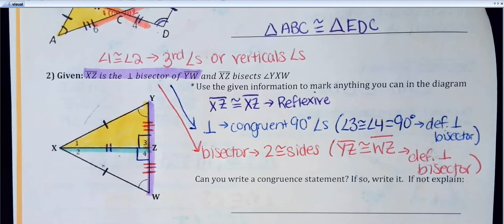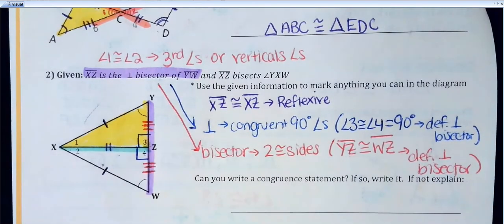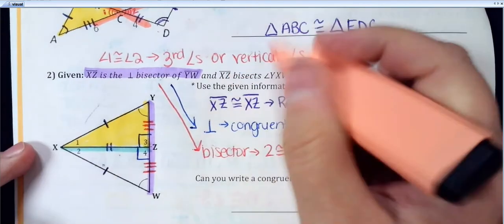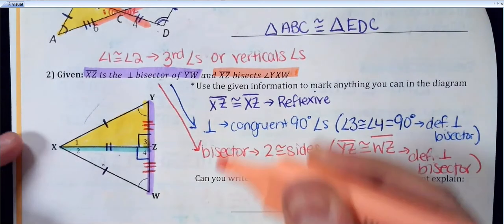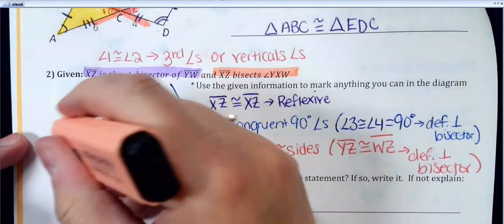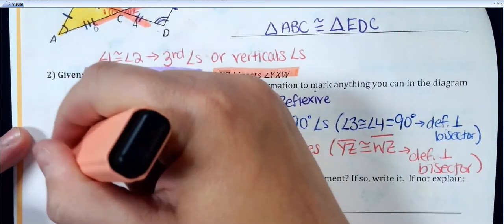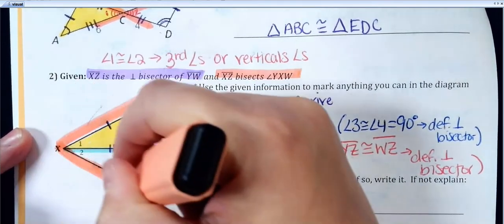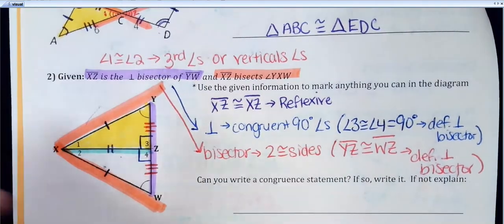Okay, now I have all three sets of sides corresponding and congruent marked. I only have two sets of angles though. So let's go back up to the given information. This says XZ bisects angle YXW. So let me just highlight this angle here. So this whole angle is not in either triangle. It's literally the outside of a bigger triangle in that diagram there.